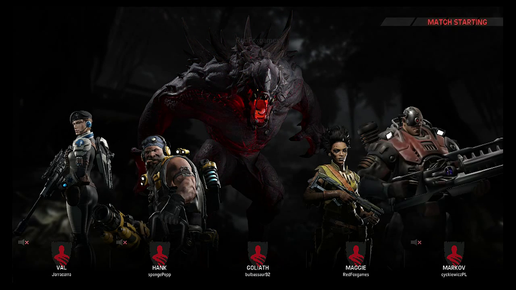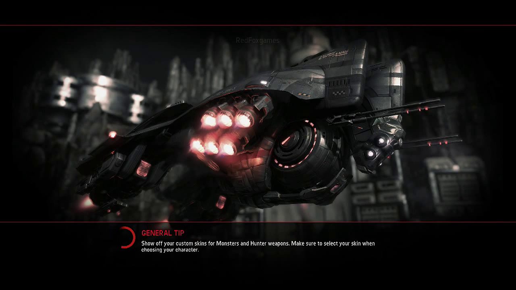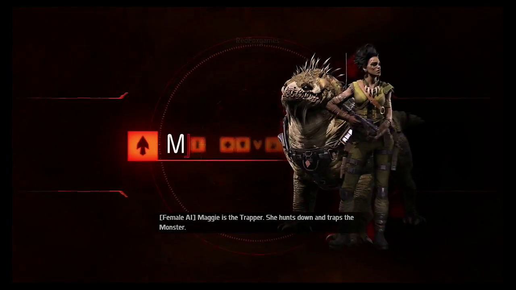Right, got monster. Now, I have no idea what my weapons are. Just in the tutorial for the hunters, I think it only gave you the assault to practice with. And now I'm assuming, am I the healer?